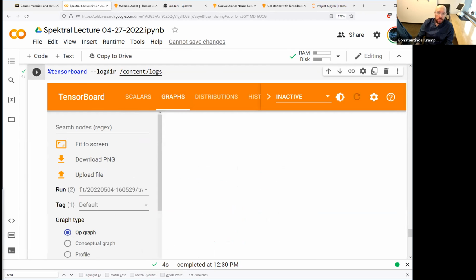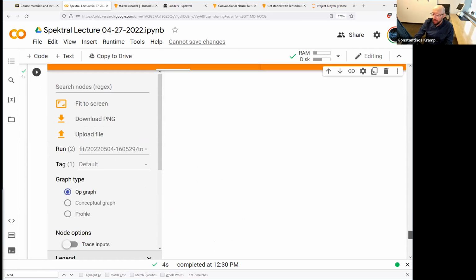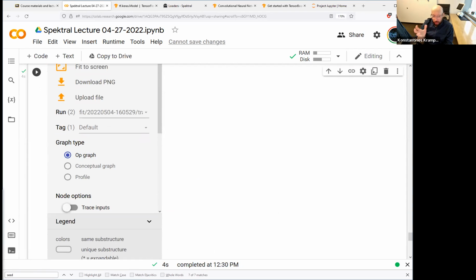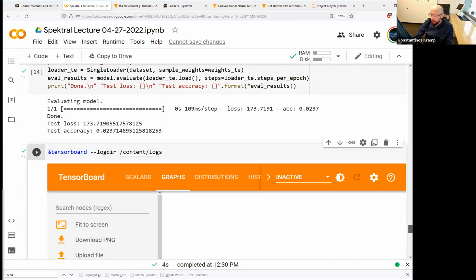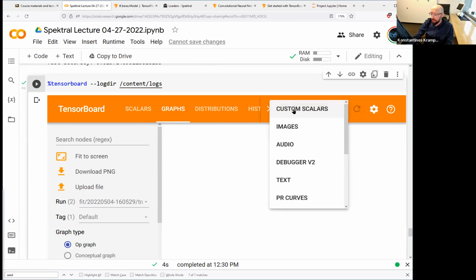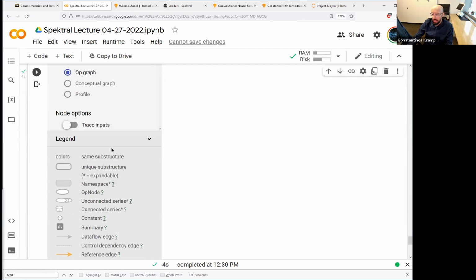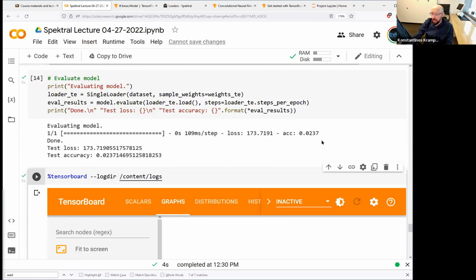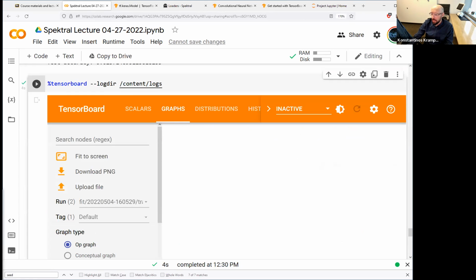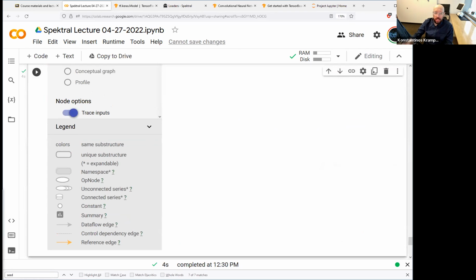So the graphs, this is going to look a little more complicated because the model makes its own model inside. I don't know why the graph doesn't appear here. Maybe something on how it loads, but it essentially would show you a graph, not as in a histogram or whatever, but a graph that shows you how your layers are structured, like the graphs that we had in the homework where we showed how the hidden layers are.